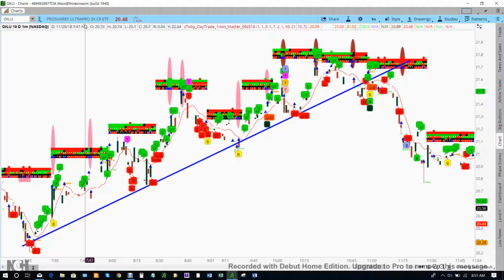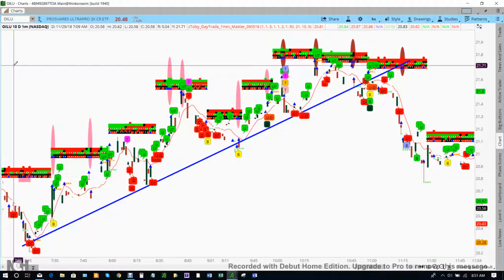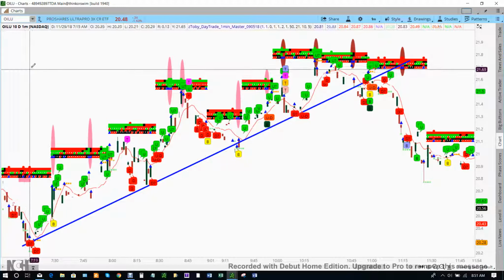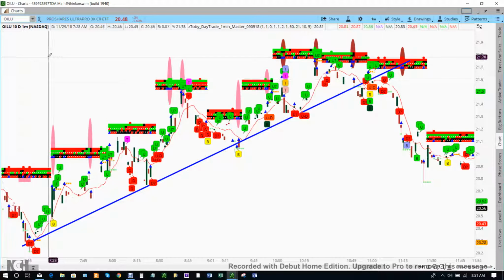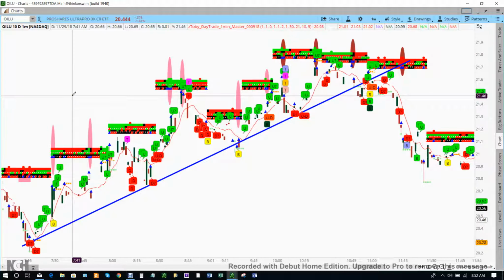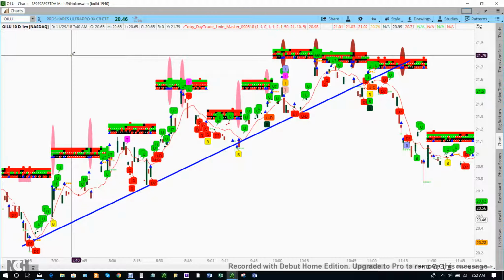The 3 times means this: if the oil stocks are going up a certain amount, this fund will go up 3 times that amount. That's their stated goal. They might not always get it, or they might go more, but that's generally what happens, or what they claim anyways. The 3 times is important because obviously the bigger gain you have, the more money you make.